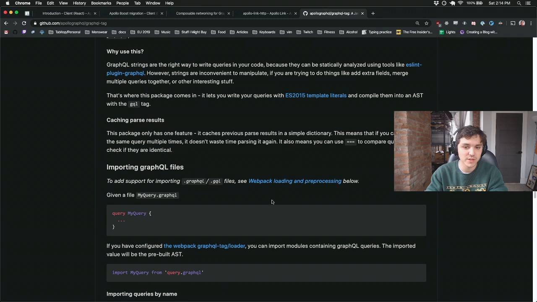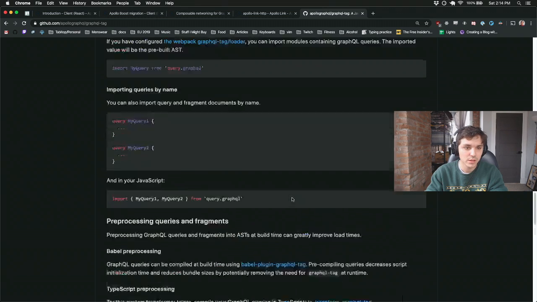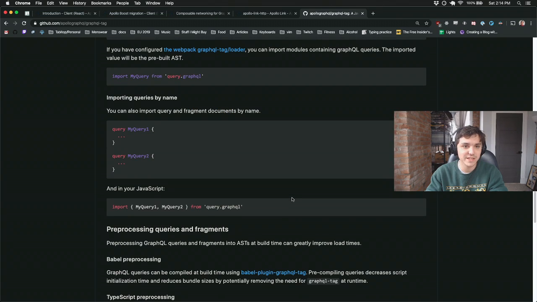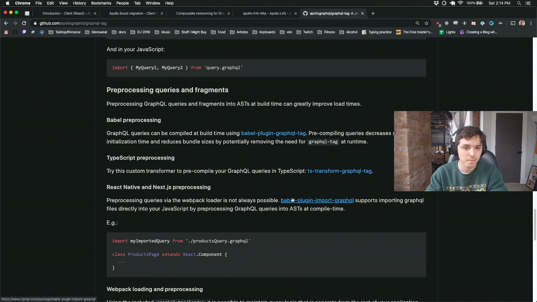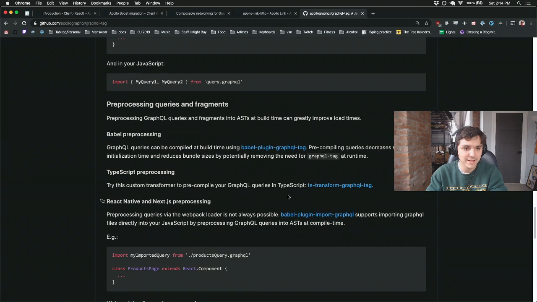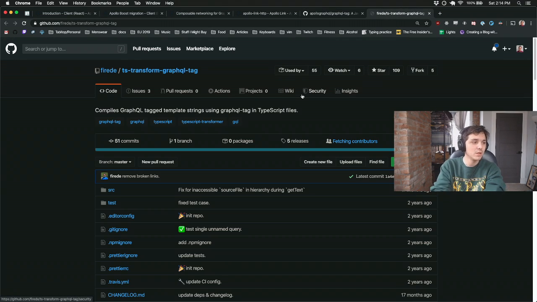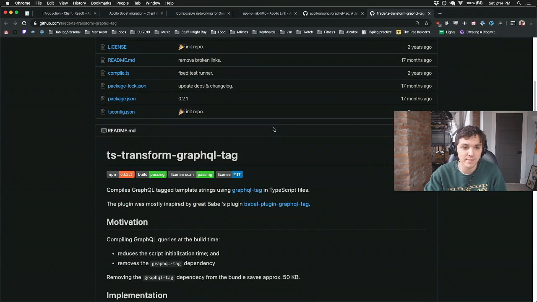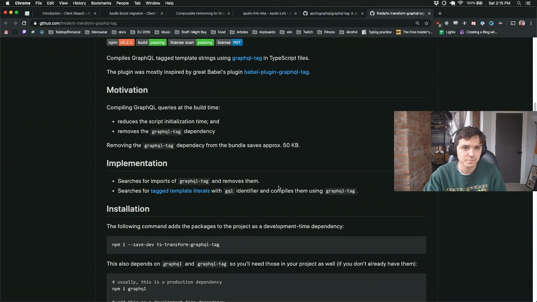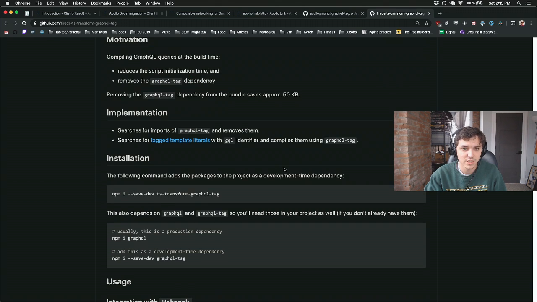Importing GraphQL files. Ooh, I like that. That seems really nice. And I can also do TypeScript pre-processing. This is stuff I probably should be doing. Compiles GraphQL tag template strings using GraphQL tag in TypeScript files. Great. It reduces the script initialization time and removes the GraphQL tag dependency. Oh, saves 50 kilobytes from our build. Nice.